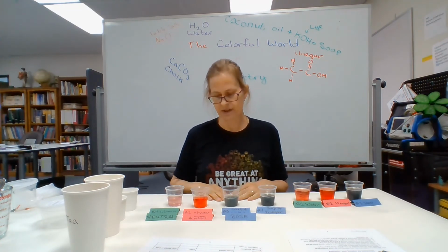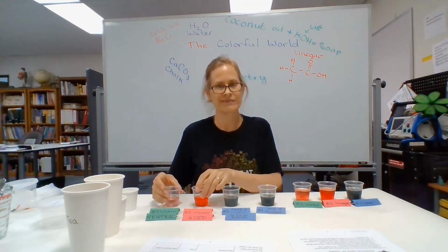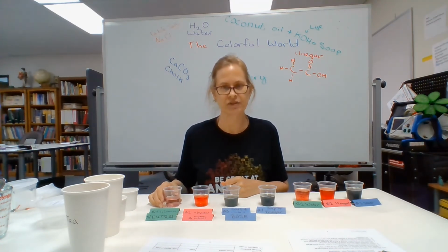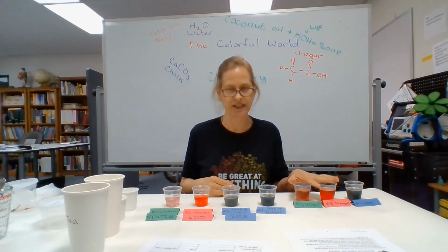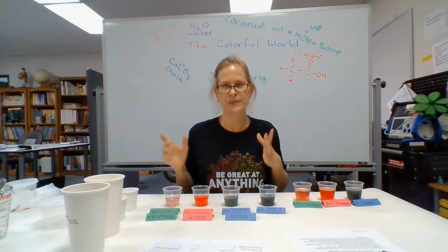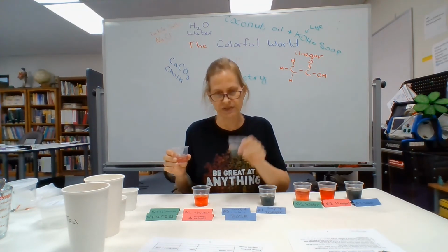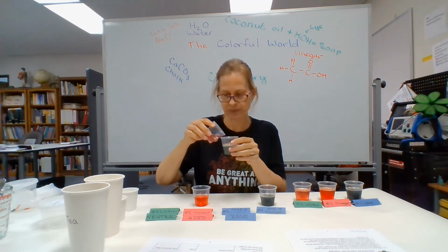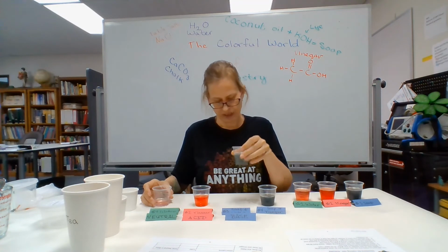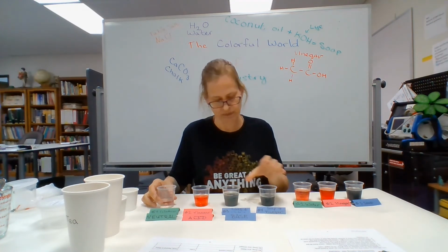All right, so these 2, well, they kind of look different, but as we saw here, they don't look too different. So we're going to see if we really can tell a difference. I'm going to add my water to this first cup of soap. You notice nothing really happened except that I spilled.